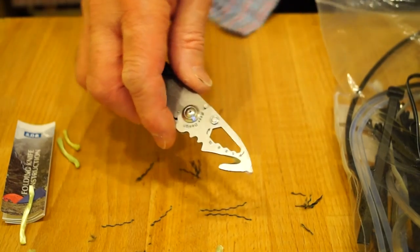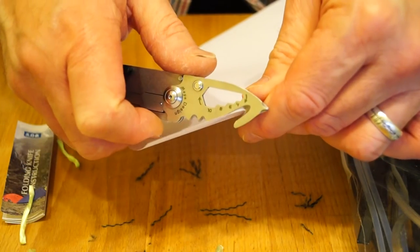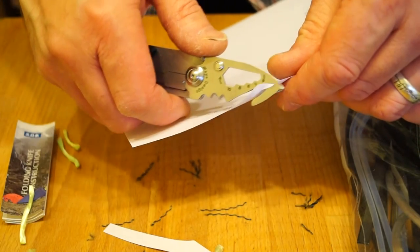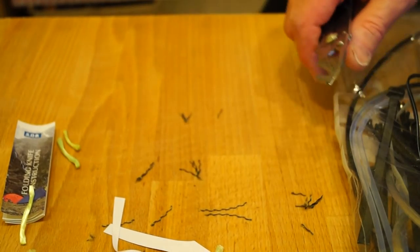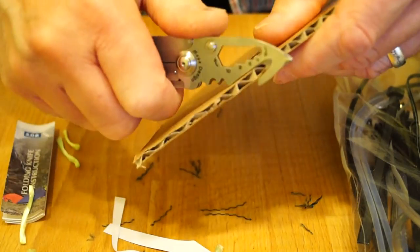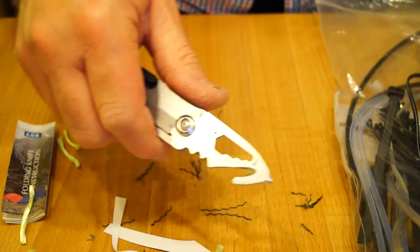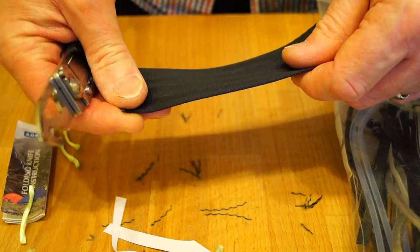Let's give the belt cutter a go. I'll bring the paper back - let's try the paper with the belt cutter. Blimey, I think that's sharper than the blade! Wow, look at that. That's sharper than the blade. Here's the cardboard - wow, look! Super - the belt cutter is sharper than the blade.